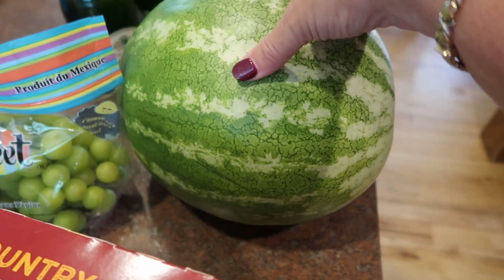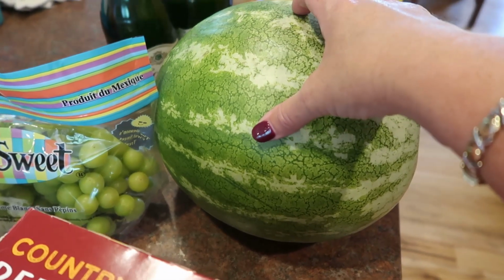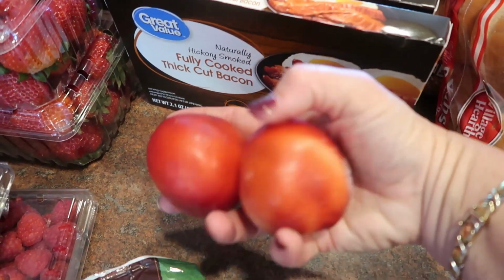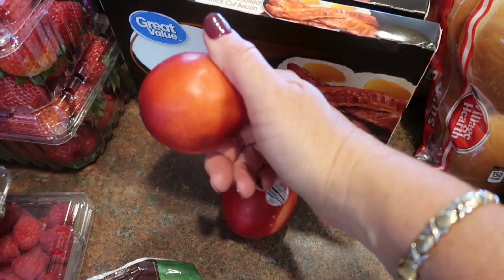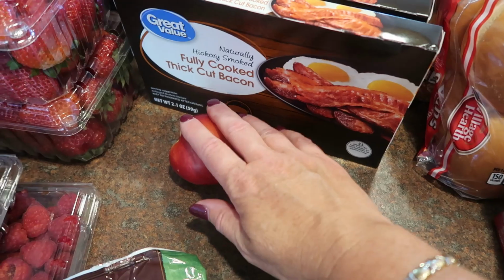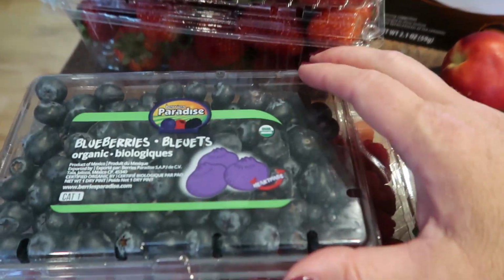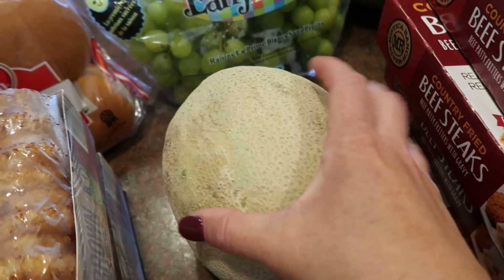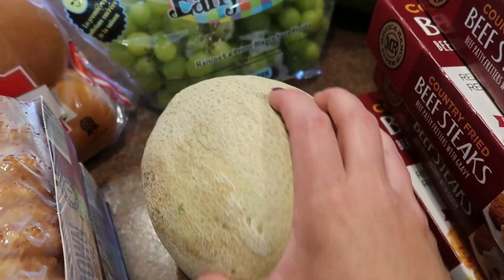Okay, now for our grandson's birthday, I am taking a big, giant bowl of fruit. So I have watermelon and green grapes. I don't think I've ever put nectarine in fruit salad, but they just looked so good and they smell incredible right now, so I thought that would be great. I'm going to do strawberries, blueberries, and raspberries. I also have a muskmelon here. I sniffed this too. I'm hoping that it's soft enough to be flavorful already today. And if I happen to have mandarin oranges and/or chunk pineapple in the pantry canned, I'll just put that in as well. And I think that's going to make a great fruit salad.